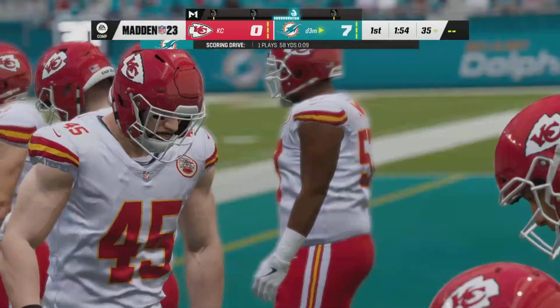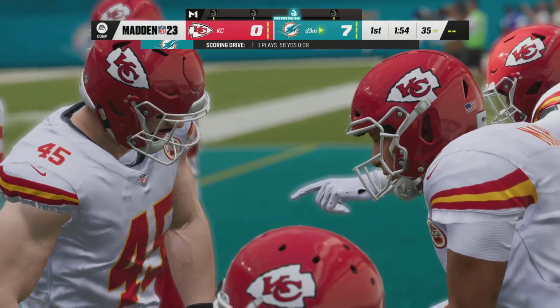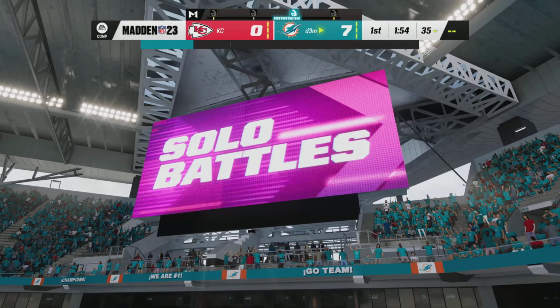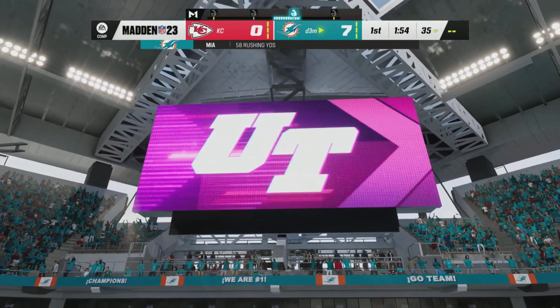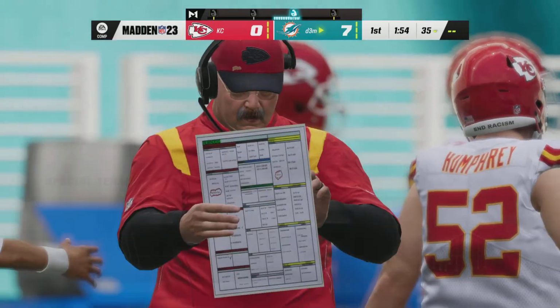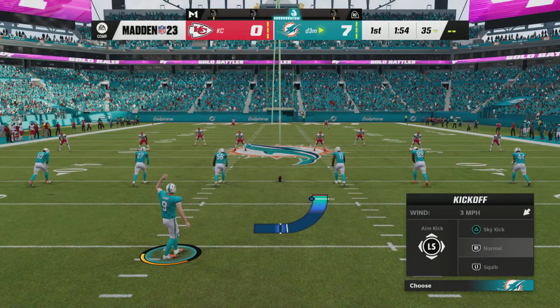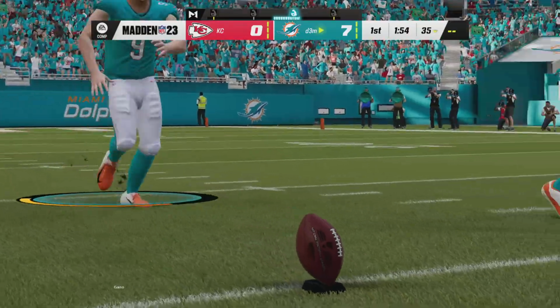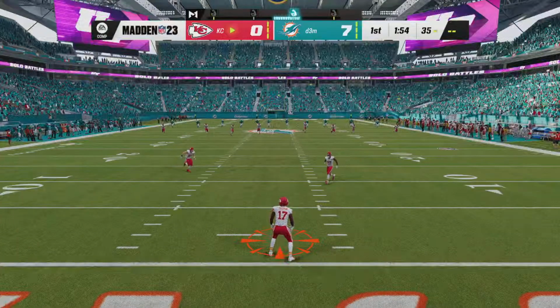Extra point by McPherson, up and good. And it's now a 7-0 game. So they hit pay dirt on just one play. The long run, the scamper, and a very nice scamper. Into the end zone for the touchdown. Gano now following the touchdown here to kick it away.